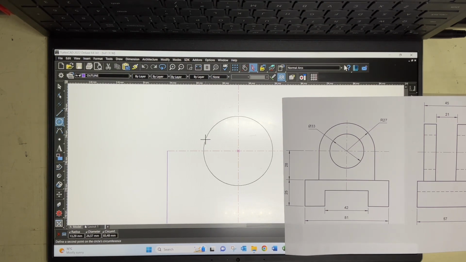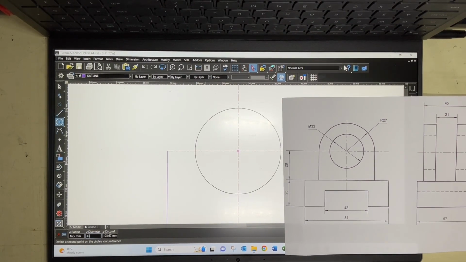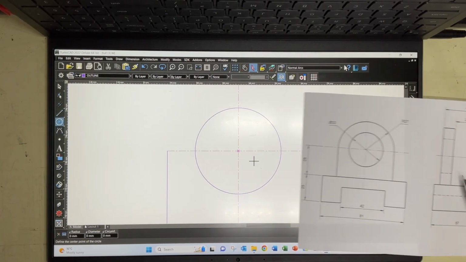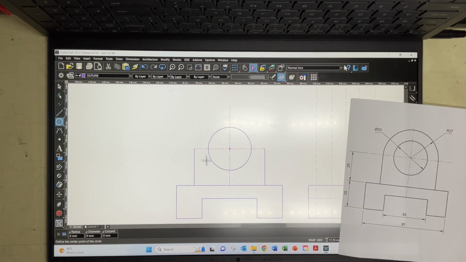You can see that it's going to be drawing a circle, but what diameter do I want? I want a 33 millimeter diameter. If I press tab, you can see that it highlights this little block down at the bottom over here where it says radius, but I don't want a radius, I want the diameter. So I'm going to press tab again, and it now highlights that little block over there. I type 33, and then I press enter. If I do that, I will have a drawing with a circle with a diameter of 33 millimeters.